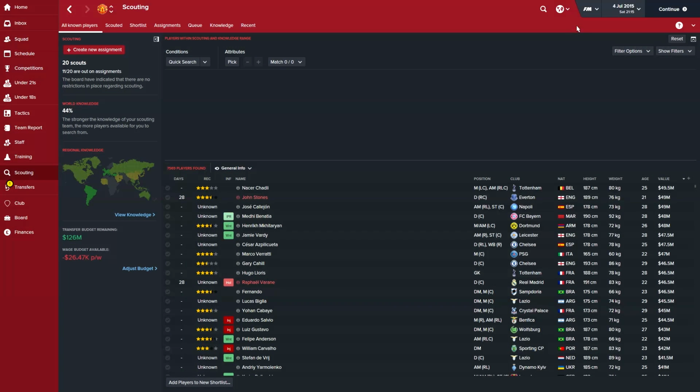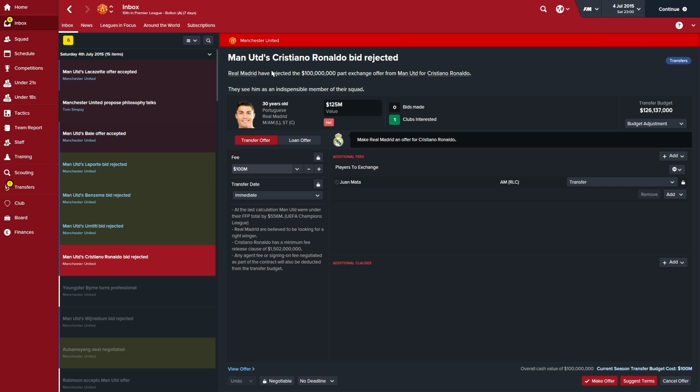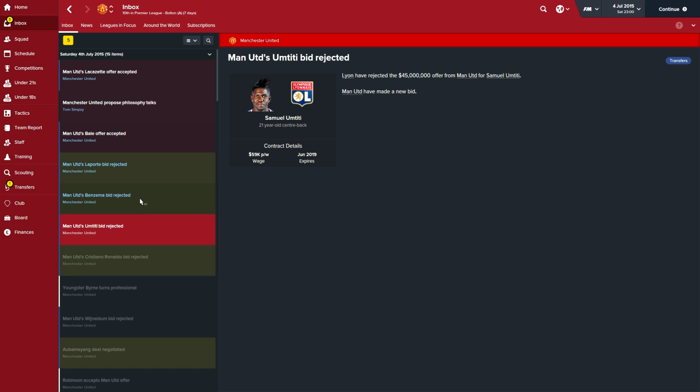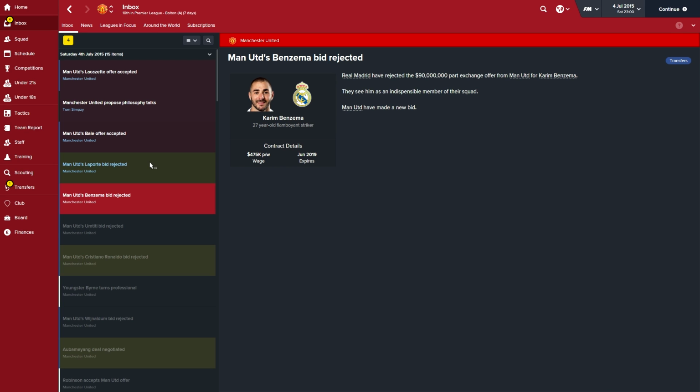I feel like maybe I should simulate this a little bit more. So Cristiano Ronaldo, bid rejected, 100 million. All right, Umtiti bid rejected as well. We're gonna have to spend like 55 million to get Umtiti. At this rate, we're not going to be able to get a centre back in time.